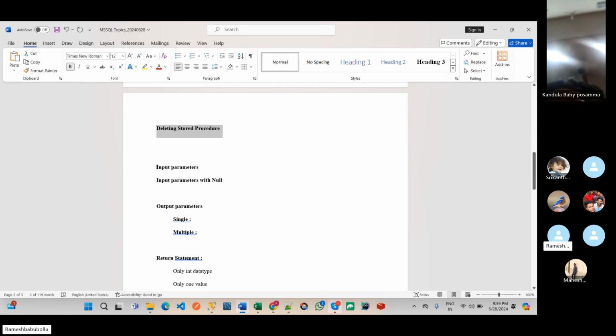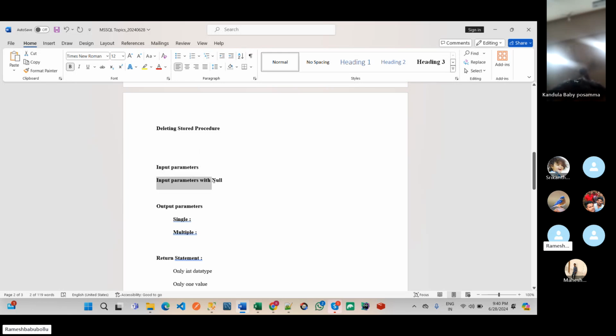And input parameters. We can have parameters in stored procedures, and if you don't want them, simply ignore them. You can write stored procedures without parameters also.